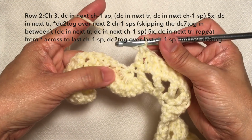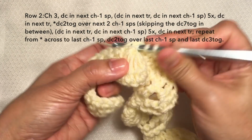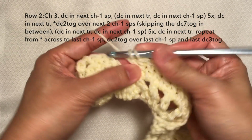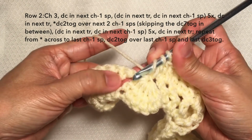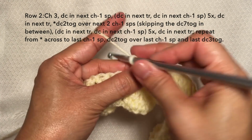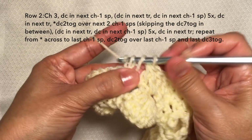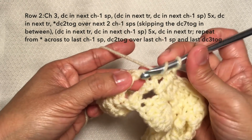So I'm here now towards the end of the row. At this point, I'm going to do the last repeat. So I'm going to do the DC 2 tog here. So skip and go to the next chain 1 space. Then DC in next treble and DC in next chain 1 space five times.